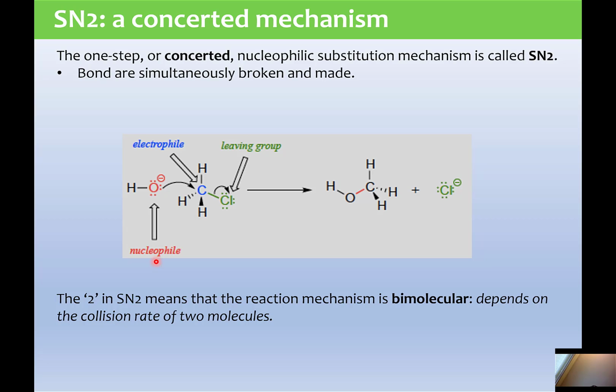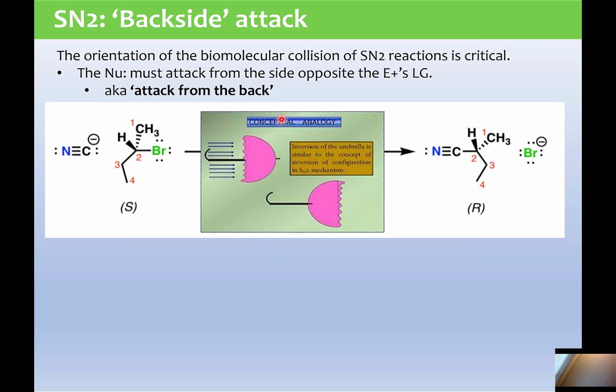So therefore the rate should depend on the concentration of these two. That's why we can call it bimolecular. And here, the attack from the back is what I want to highlight. See here, if the nucleophile is trying to come this way, and this is a bromine atom, much larger, with a lot of electron cloud, and this is a negative ion, so that's a much larger electron cloud, so these should not be reaching this direction, and it's blocking straight, right?